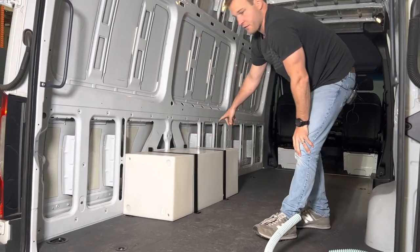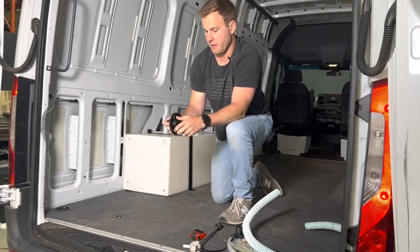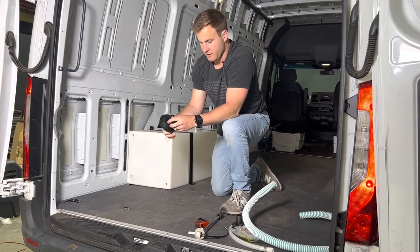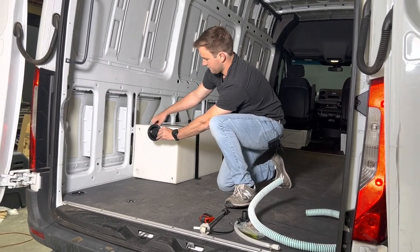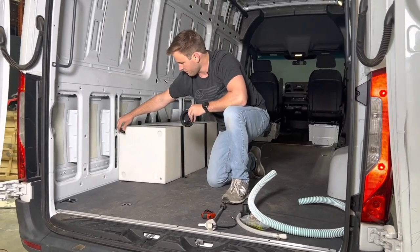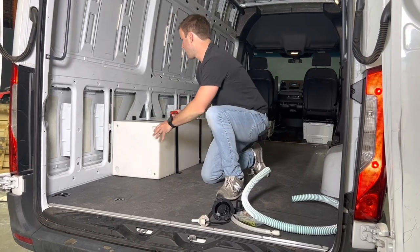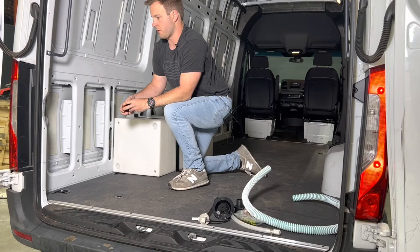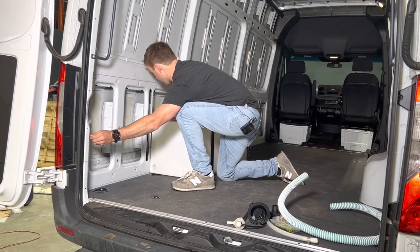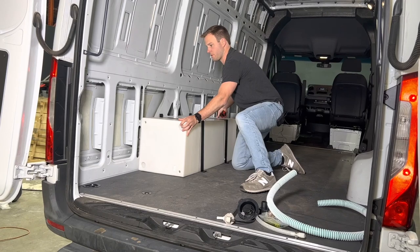You have your spin welds on the back. The only difference now is that the level sensor fitting is in the front. This is the gravity feed — it's perfect for an inch and a quarter as well as a half inch vent. If you're running it right to this face, these lines are perfect. This could be the feed, or the front fitting could be the feed, and you can run a 90 here and a 90 here if you need to mount it to the inside. On a 170, from the metal here all the way to the tank is 31 and a half inches, though it could be pushed a little bit further forward or rearward as well.